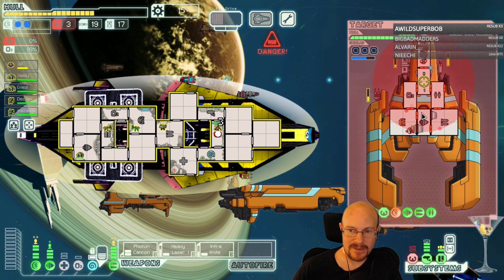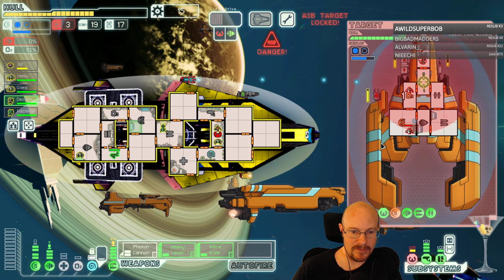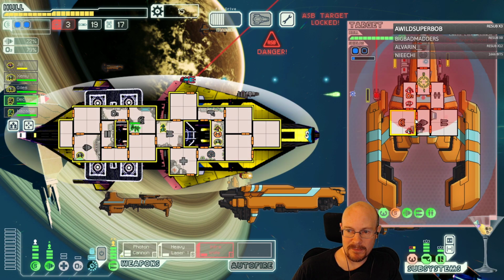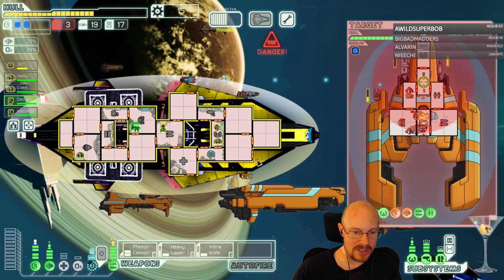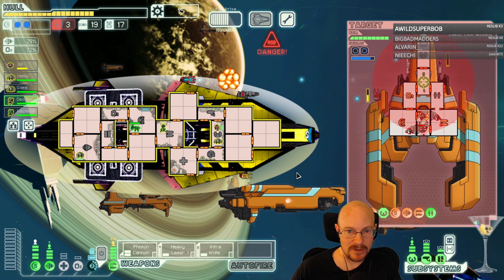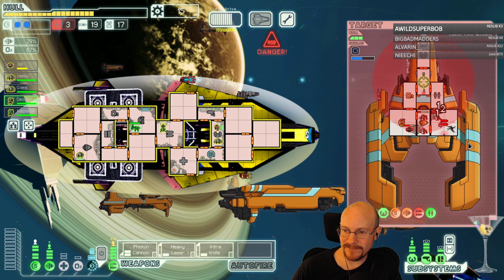It's hard to make this thing get through 3 shields. Oh, that's bad. That's bad. Piloting offline is really bad. The missile did not get shot down. Oh, we double dodged with like 20-something% dodge. That's really good. Yes! Missile got shot down. Nice!